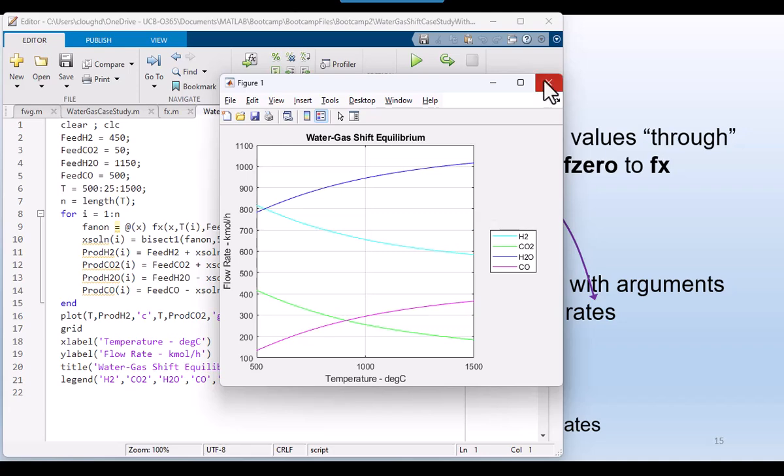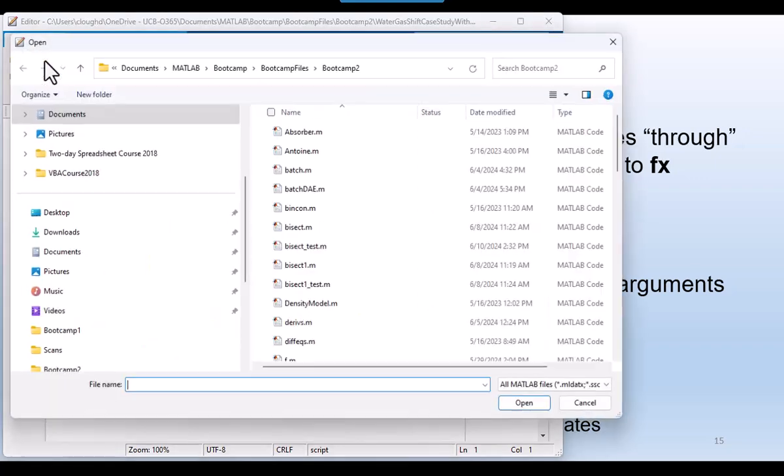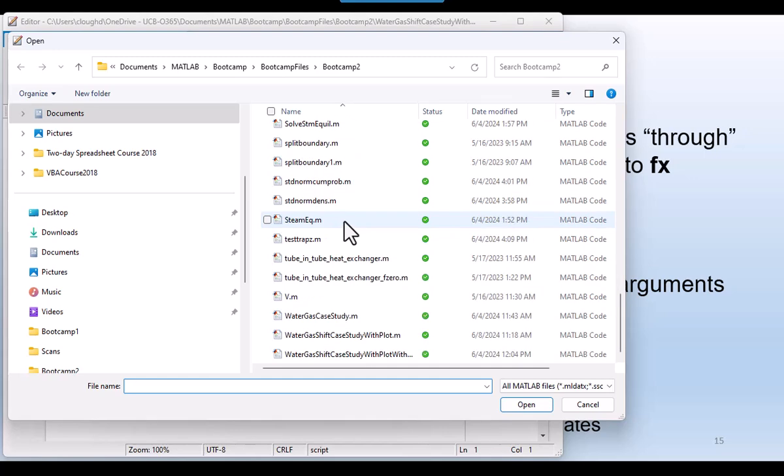And then we can come back and show an alternate way to do this, not using our own bisect function, but instead, there's another file down here that uses fzero.